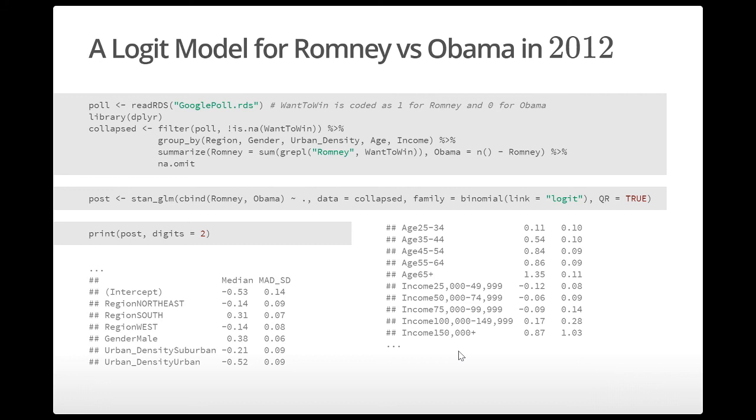Let me find a negative. Yeah, urban has a posterior median that's very negative, so relative to the reference category, which I guess is rural people, people who live in cities were much more favorable towards Obama than Romney. Remember that the outcome variable is coded so that 1 means the person wants Romney to win, and 0 means they want Obama to win. So being urban makes you much more likely than a rural person to favor Obama in that election.